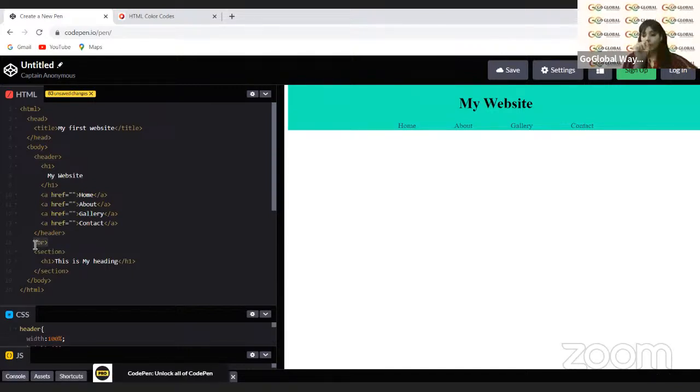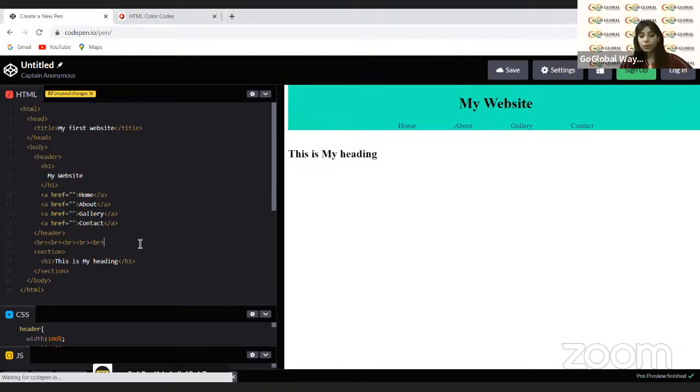Break means it will make a space between the components. Okay, because I have two components. Now I have to create the break command because I have to make a particular height for that header. So what I will do, I'll just copy this, then paste it, then paste it, then paste it. Let's see. Okay, I got my heading here. So you can try it yourself, like how much heading you want, how many break commands you can give. So I will remove one break command because I don't want this.